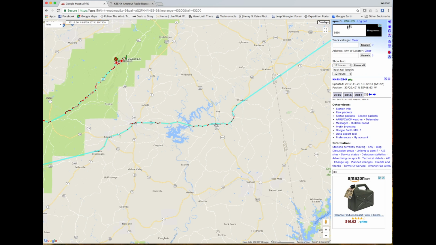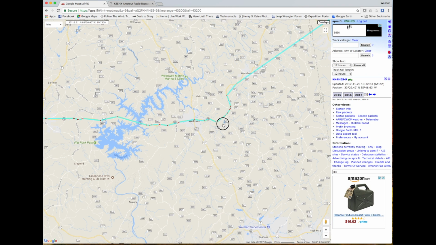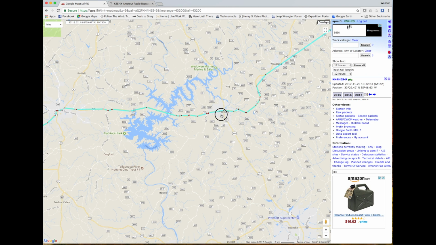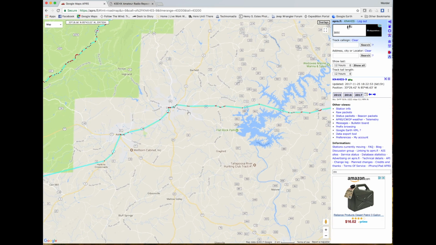Since it has GPS built into it, it tracks your location, it knows how fast you're moving, whether you make turns, you're going up in elevation or down in elevation. And so when you're fairly close to a repeater, you're going to see that at that point it really starts to pick up, and it does a pretty good job of keeping us on the route or displaying it on the map.